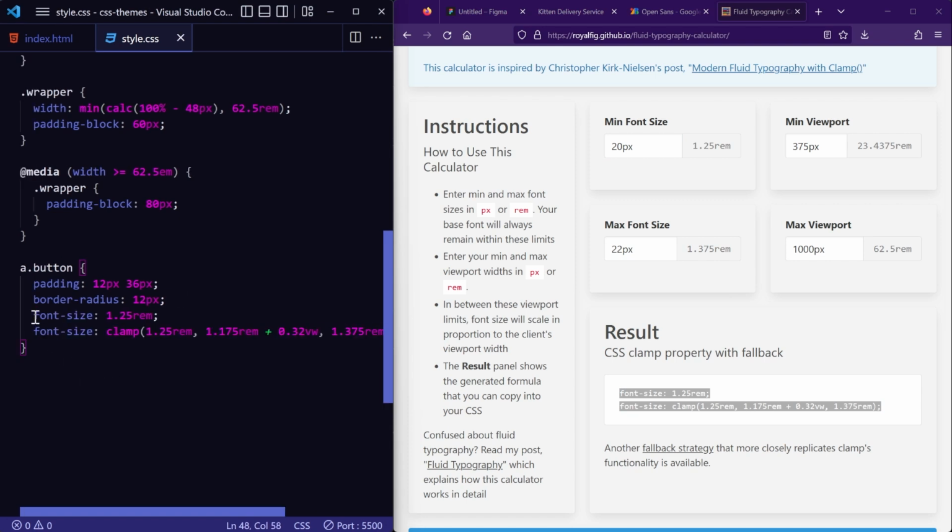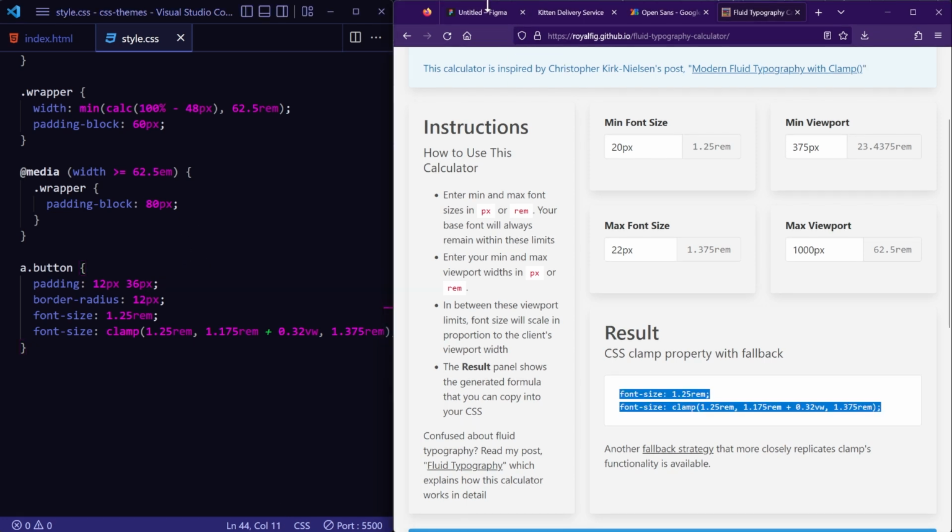And if you're wondering, the reason that there's two font size rules is because this first one is for older browsers that don't support clamp. So if this doesn't work for that older browser, then it'll revert to the previous font size style. And this is set to the smallest font size. Okay, so I think our text styles are good for now. You know, we can always tweak things later if we need to.